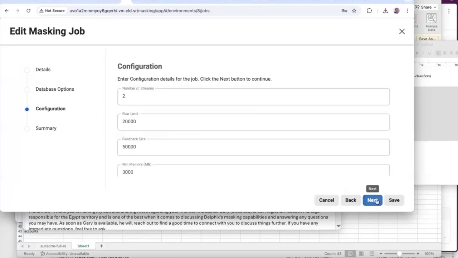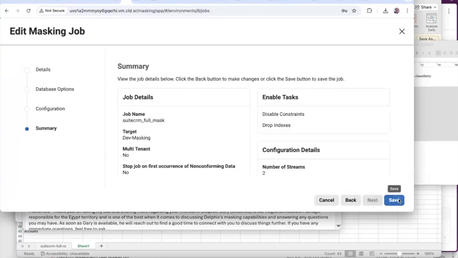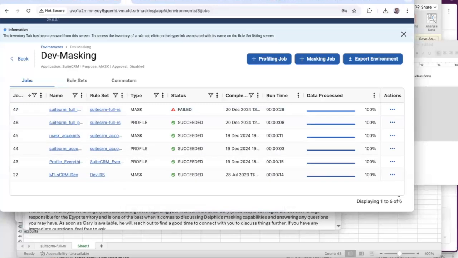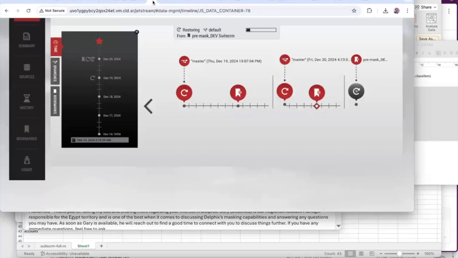Next, save. What that will do is disable the constraints, drop the indexes, and then recreate the indexes and enable the constraints again once the job has finished. But before we can do that, we need to make sure that this database gets restored.